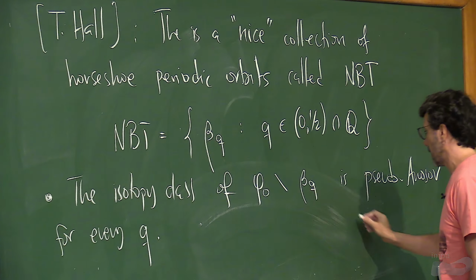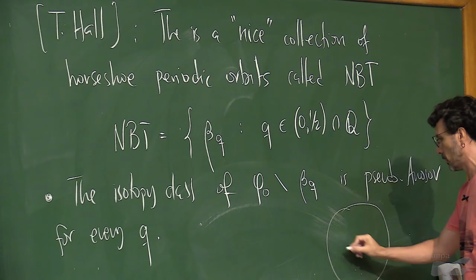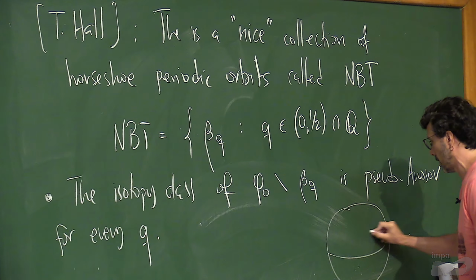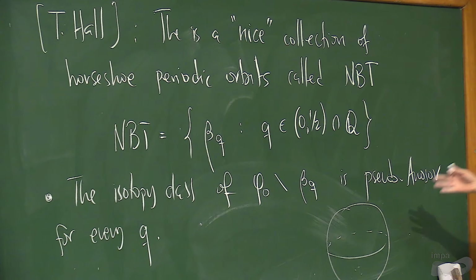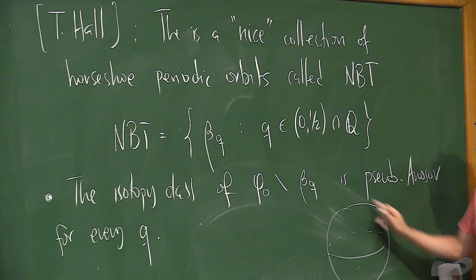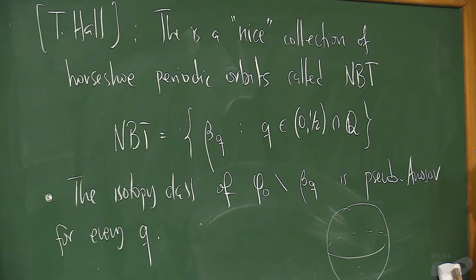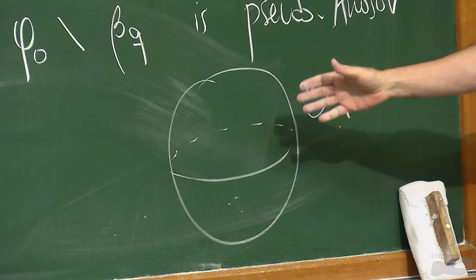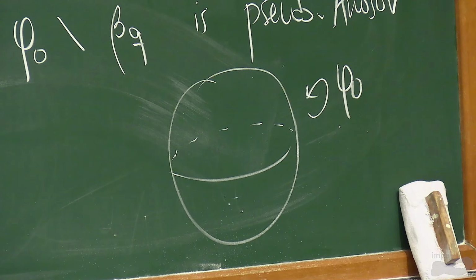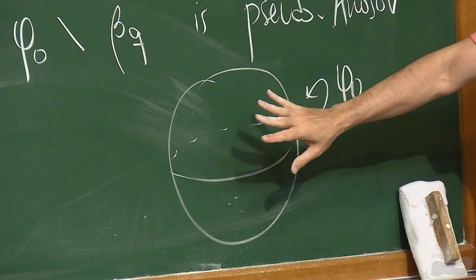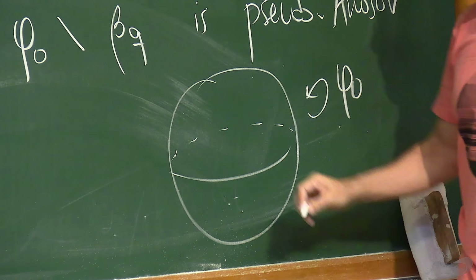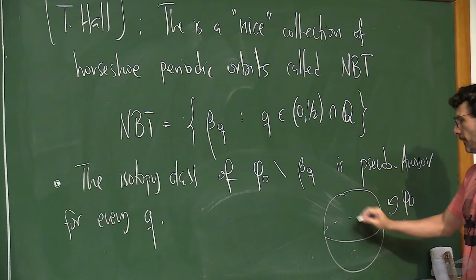So what I'm saying is the following. You look again at that surface, the sphere where the horseshoe acts, but you don't pay attention to the cone points anymore. I'm not even drawing them in. But phi naught acts here with infinitely many periodic orbits, just like regular pseudo-Anosovs do. I didn't mention this, but it has densely many periodic orbits, as a matter of fact. And then these periodic points live here somewhere.